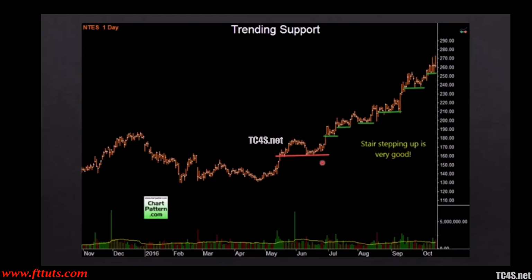In this case, you may have skipped this first support level. Then when it held up on the second one, it already made one higher low and held beautifully there. I'm going to start when it breaks out of this one. And you do, and you move your stop underneath this support level, and you let price do its thing.